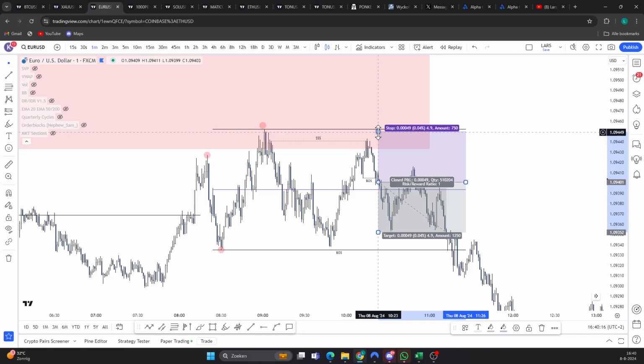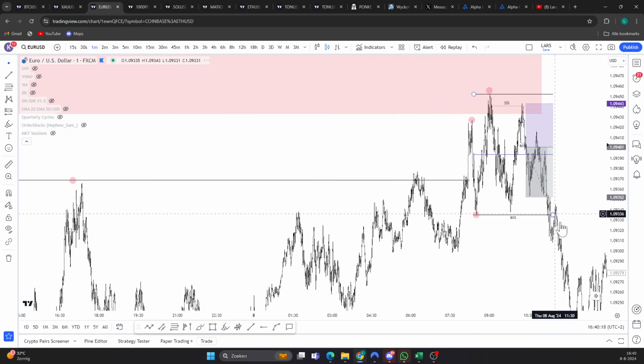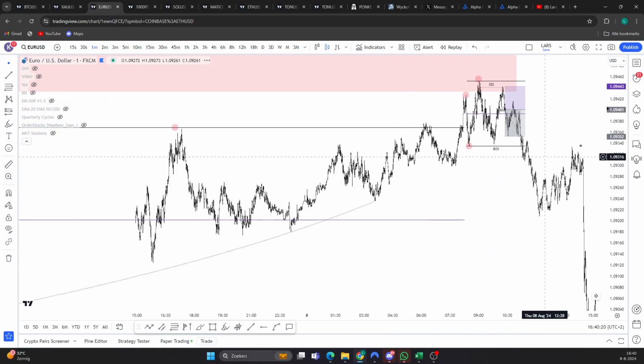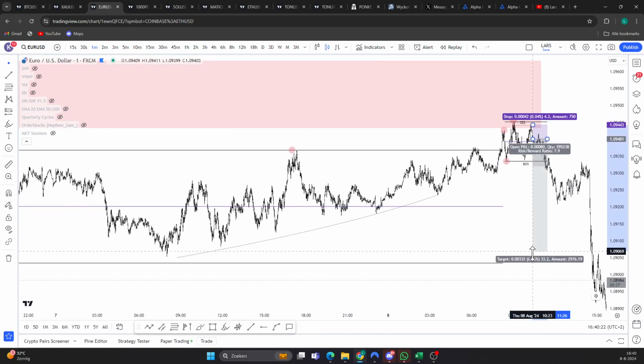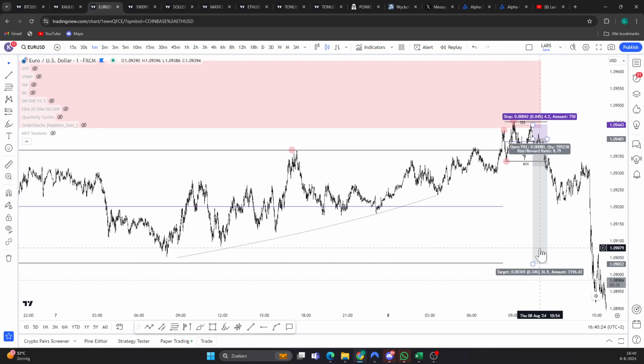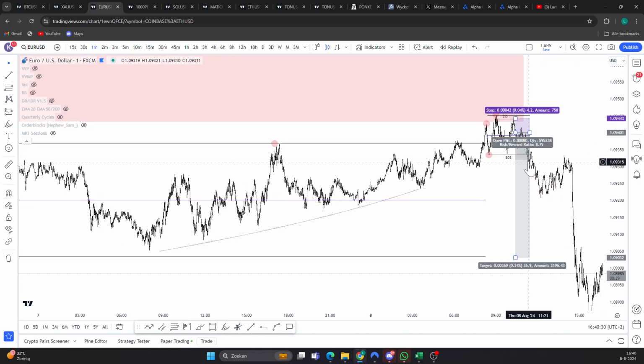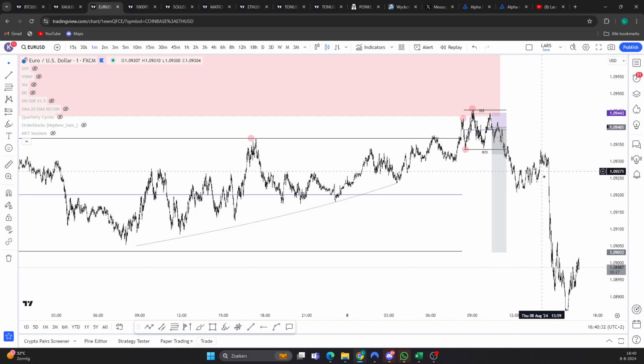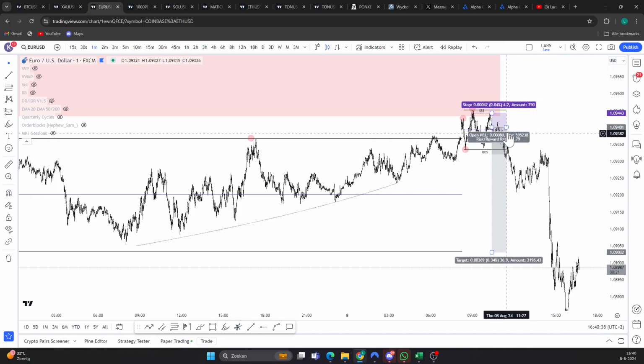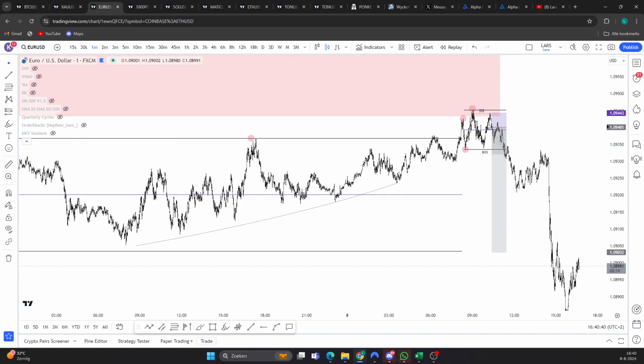My entry was here, and I scaled in more when we broke that actual low, and then I targeted all the way down to this range low. And I made around 4% because I entered 50% here, entered 50% here, and there was a news event, and I was expecting price to go lower, but I always have to de-risk myself a little bit during news events. So that's also a little post-trading analysis and Wyckoff tutorial in one.